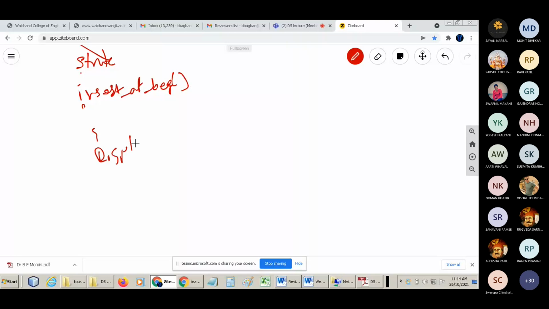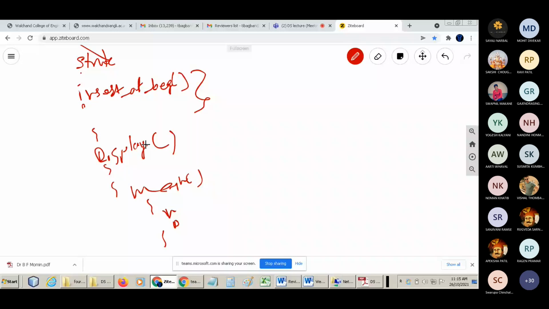So you get the confidence that your insert at beginning function is working correctly, and that it is displaying whatever you insert at the beginning. So this is the linked list program with only two functions.